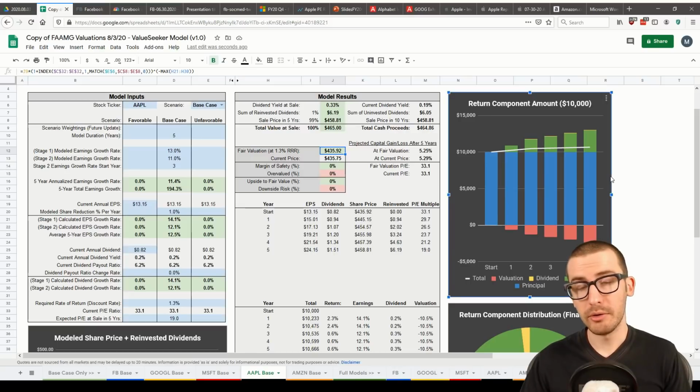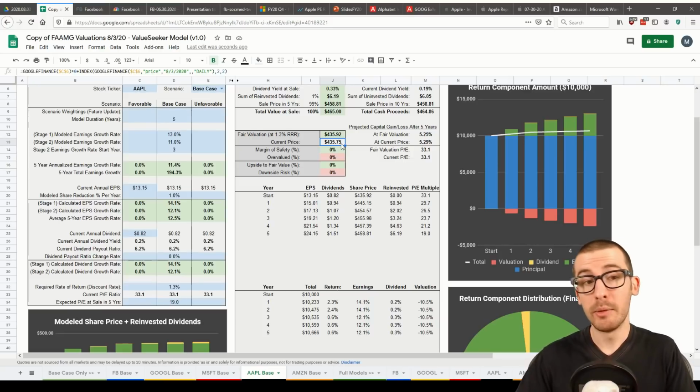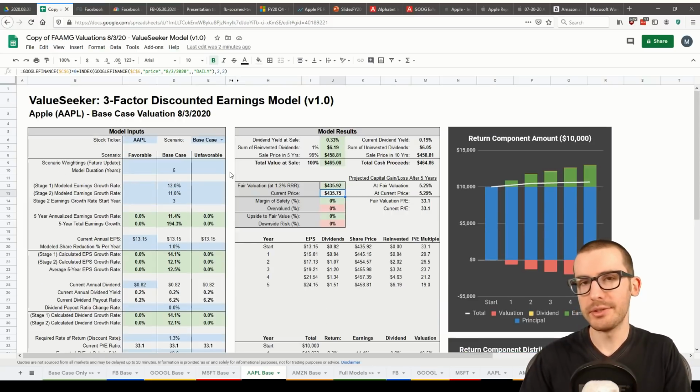From the return component graph, we can see that while earnings have contributed to that expected return, almost just as much return has been subtracted by that valuation multiple coming down over the course of those 5 years. So if we see Apple trading at a price to earnings ratio of 19 in 5 years, paying $437 per share, this is prior to the 4-to-1 stock split, it doesn't seem like a very attractive opportunity when you take into account both the risk and reward. Now you can certainly set your own assumptions which may get you to come to a different conclusion, but at least my view right now is that Apple is quite an expensive stock.